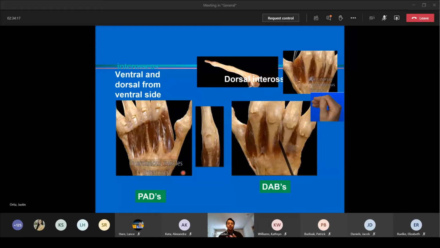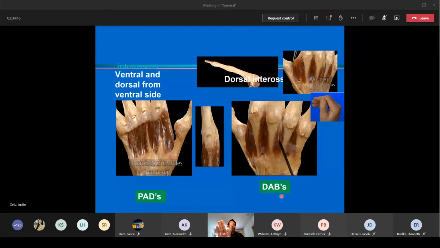So adduction, so palmar interosseous for adduction. And then you're going to have your dabs. So for dabs, remember, if you hold your hand out like this, you're looking at your nails. So abduction means to take away, so pull away. If you try to pull away your fingers, you would notice your index finger is able to do that. So that's 1 dab. Your middle finger, if you abduct to the left, that's 1.